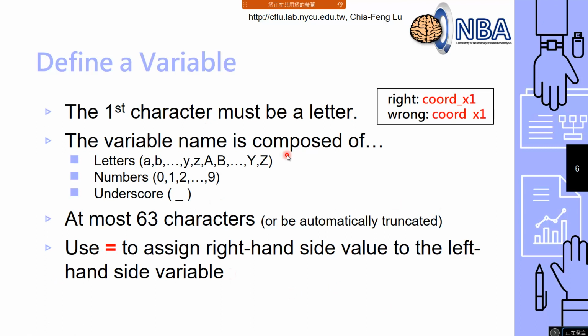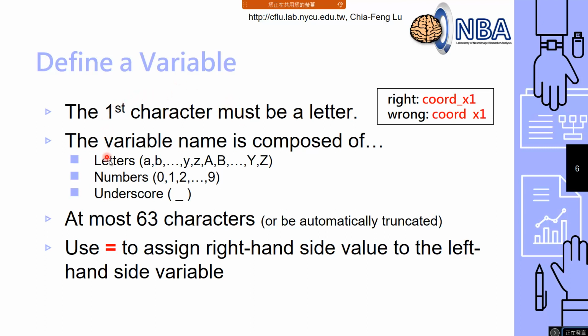Okay, I think this is a very first rule. Do remember, for file names as well as for variable names, this is a very important rule. You can see the very first point right here: the first character must be a letter. So file names and variables share the same rules. You can only start with a letter, like A, B, C, D, E, no matter in lowercase or uppercase. But you can never start with a number or digit. You cannot do that. This is the very first rule.